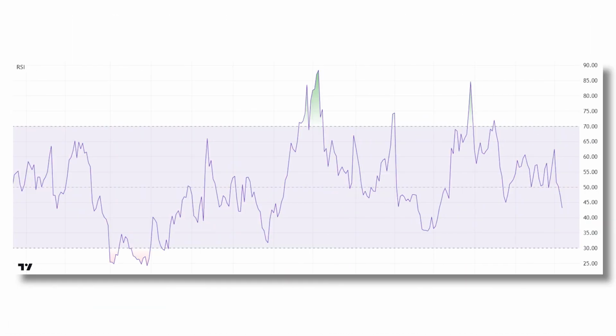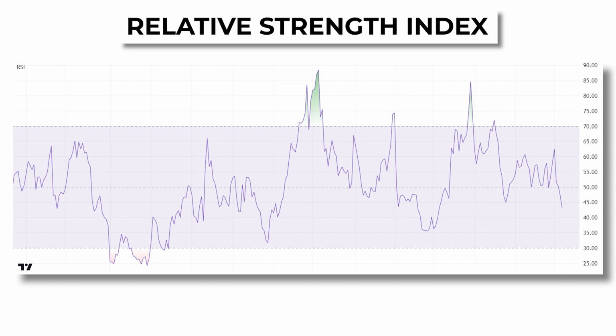Another thing to determine the best pair to trade is to look at each stock's RSI indicator level. Now, for those who don't know the RSI, it stands for Relative Strength Index and measures the magnitude of recent price changes to analyze if a stock is overbought, which is a level 70 or above, or oversold, which is a level of 30 or below.